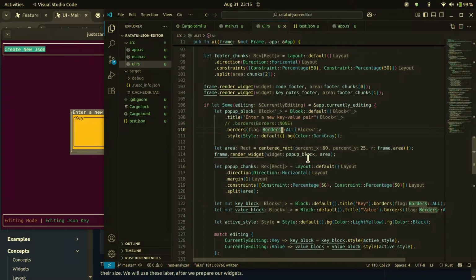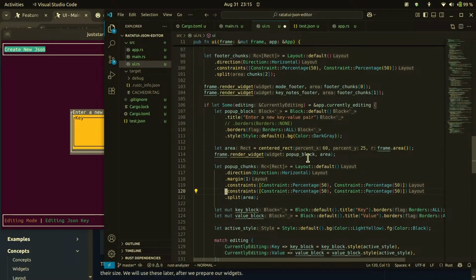Okay, so why not we change it a little bit so that we can visualize it better. We comment it out, then make this 20, then make this, of course, 80.